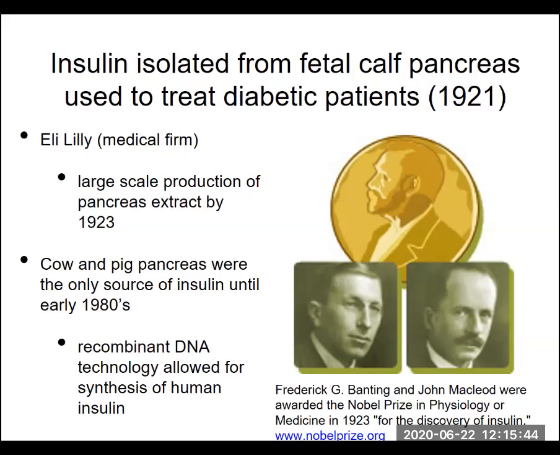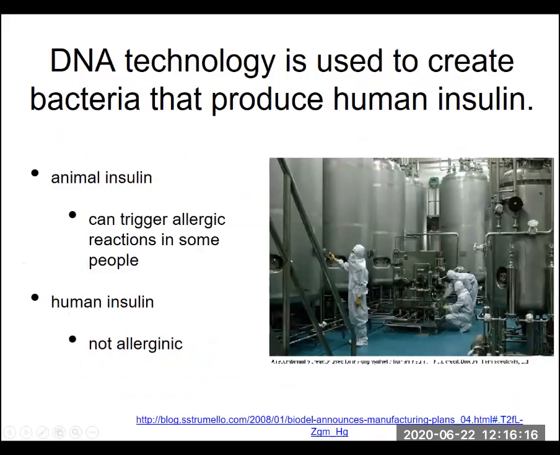And this was the only source of insulin till about the 1980s. Some of the recombinant DNA technology we'll talk about later on within this course. In the 70s, they discovered how to clone insulin, with terms I'm not going to describe until later on in the course, but they basically were able to make bacterial cells produce human insulin as opposed to cow or pig pancreas insulin, in a method using some DNA technology, some kind of new science methods.